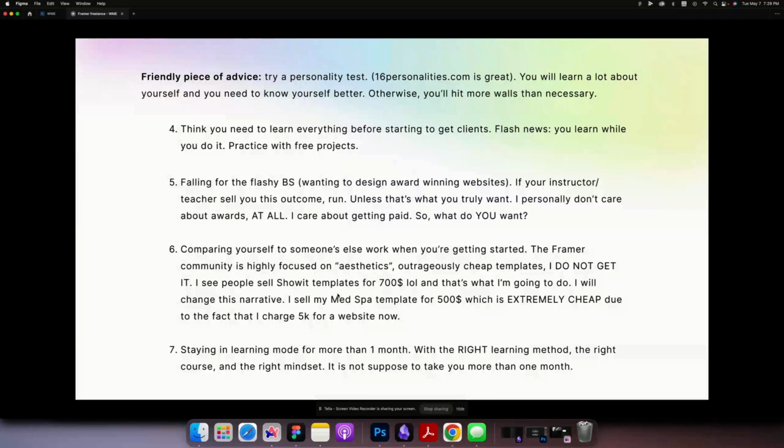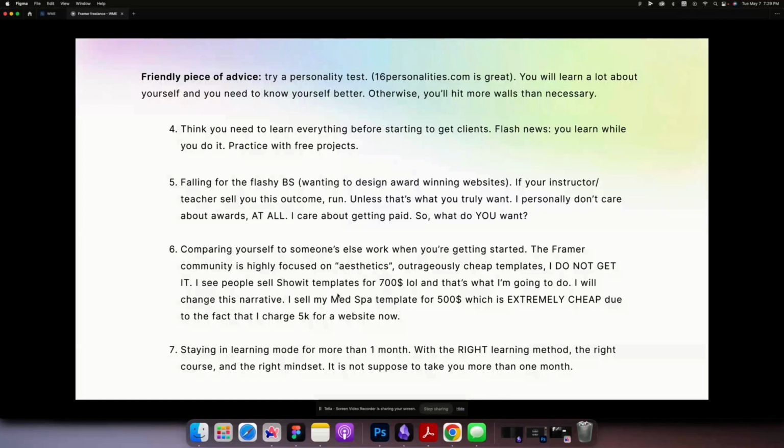And they don't care, because they don't want to pay $5,000 for a website, for example. And so they take the cheaper option. But that thing, I think it comes with a course that shows you how to customize the templates and so on with the walkthrough. This is what I do with my templates.